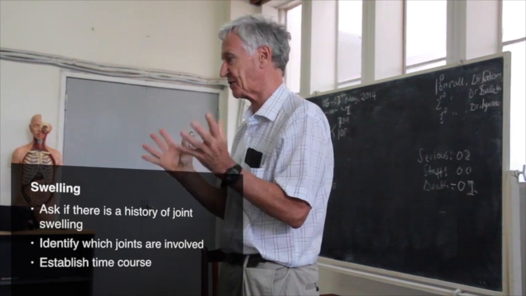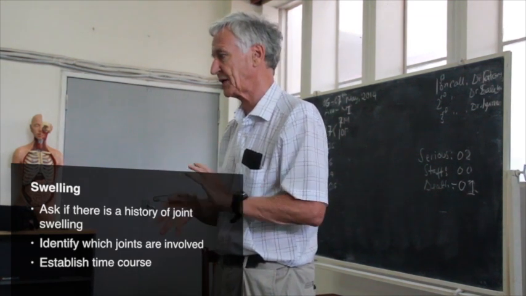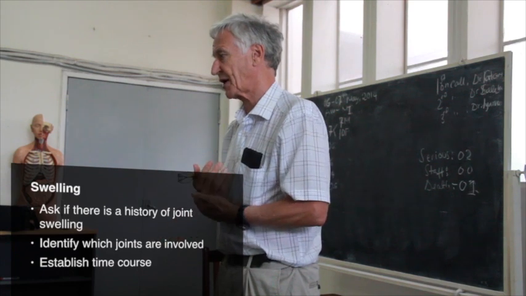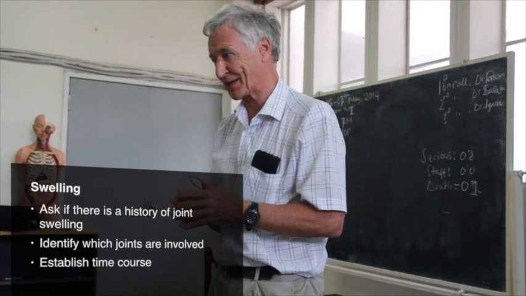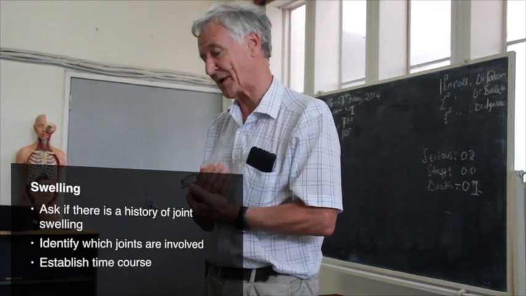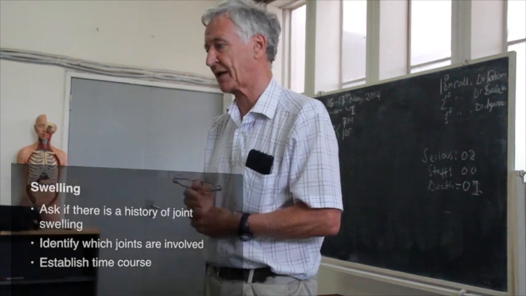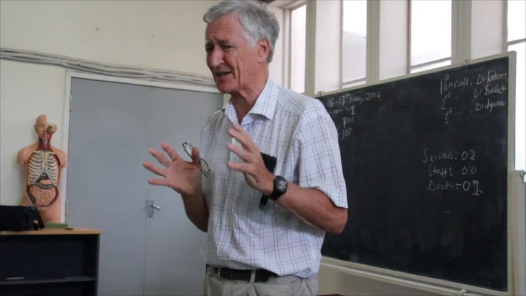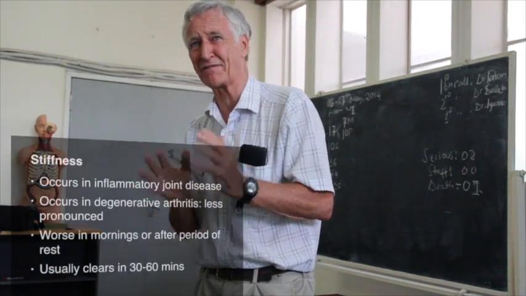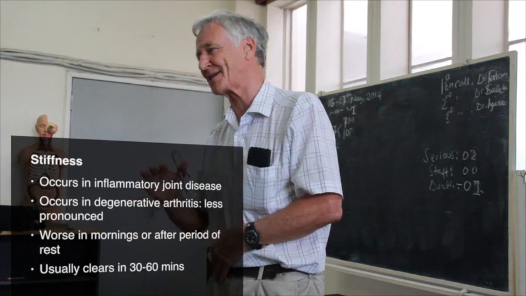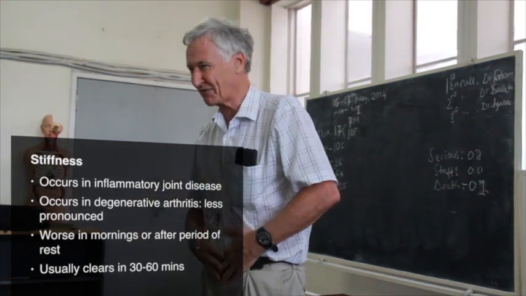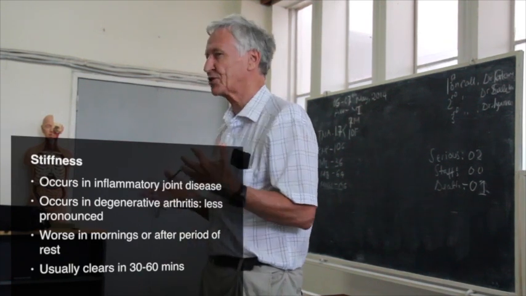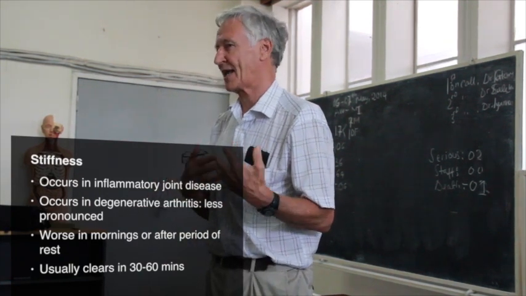Moving on then from pain, you have swelling, and so what will be the characteristics about swelling? Well, swelling is just what it is. The patient will say, I have swelling in one area, and will describe whether it is a tender or a non-tender swelling, or is it, again, painful, non-painful, and the characteristics that go with it. Stiffness is very particular insofar as that the stiffness often is present on waking in the morning and then disappears as the day goes on. That is very characteristic of arthritis. The patient gets stiffened up in the morning, and then it takes them an hour or two to get going, and then they feel they're okay.